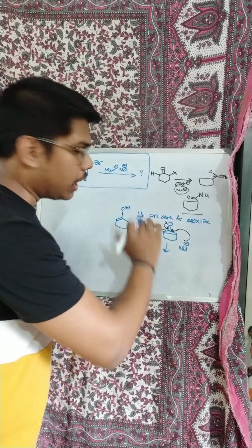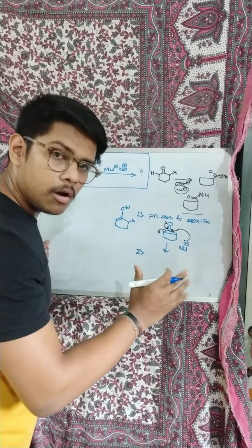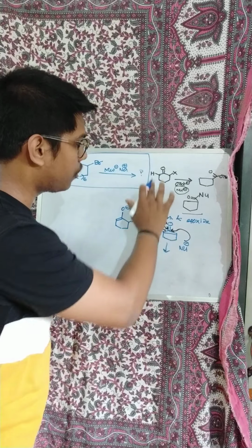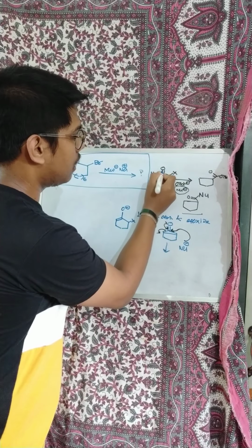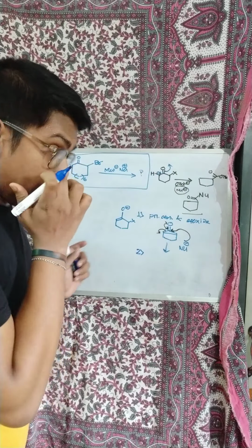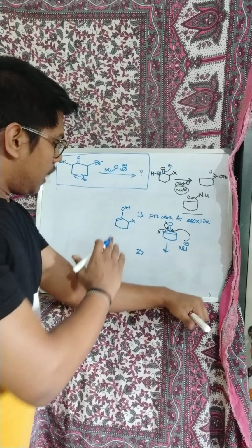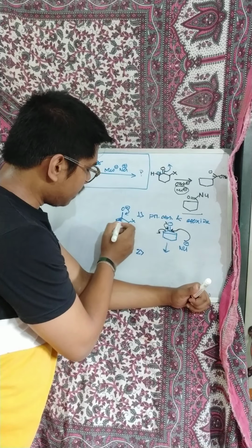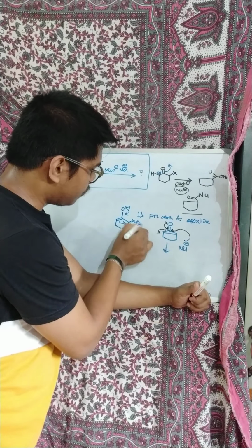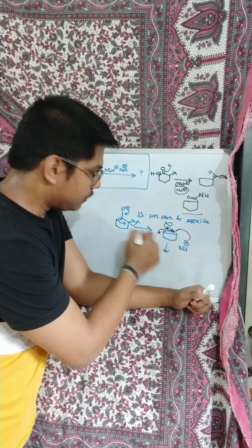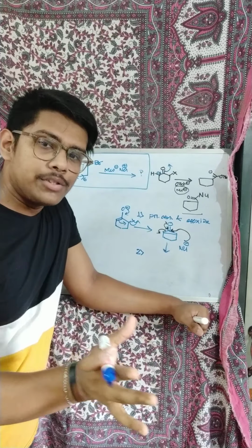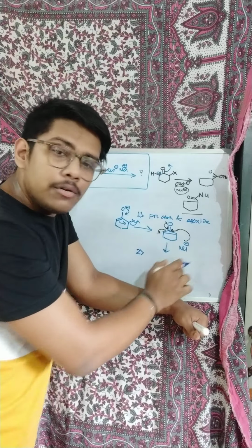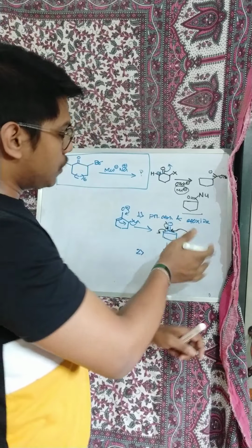What is called enolization, actually quite similar to xenolization. The proton will be extracted, this will come here and this will go out. So this is enolization, and this will come back, this will go like this and this will go out, and after that this will form. So the first step is enolization, and after that the epoxide will be formed, and the second step is nucleophilic attack.